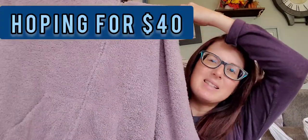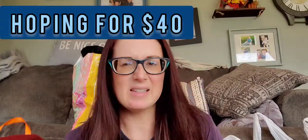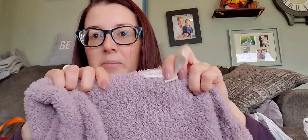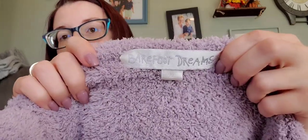I think a couple years ago these sold better than they currently do. This is a very light lilac, very pretty — cozy. I like the color. It's pretty big, I think it's an extra large. Barefoot Dreams, you guessed it. I'm thinking people passed on this because of the tag — they don't want to take the time to look at it, but I can simply throw in a stitch in like two minutes. Great size. I think I've sold one before for $40, but it was a smaller size and wasn't this really popular purple color. I'll put comps in the corner — these comps are specifically for eBay.